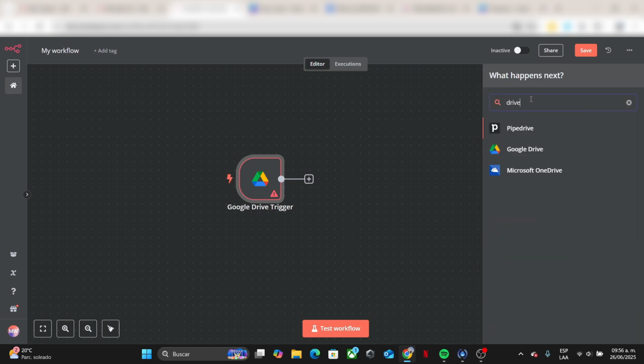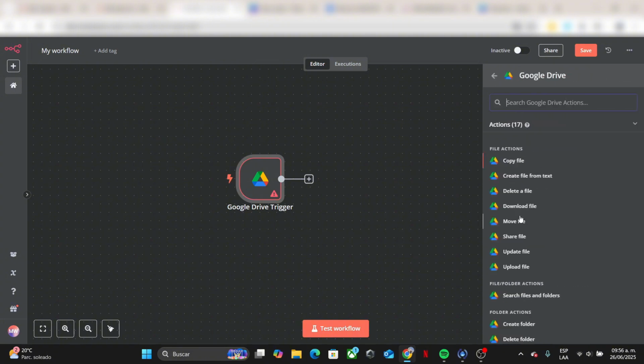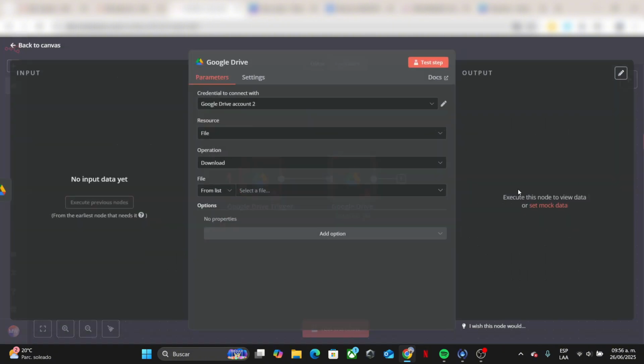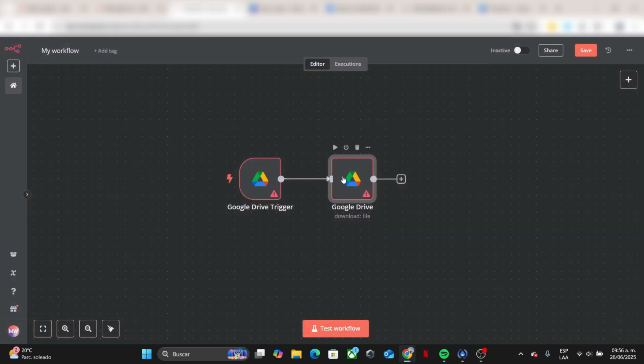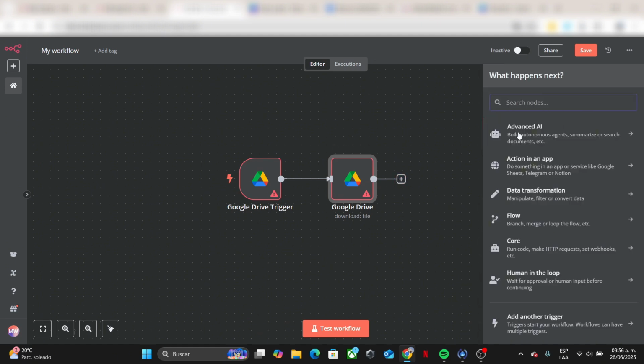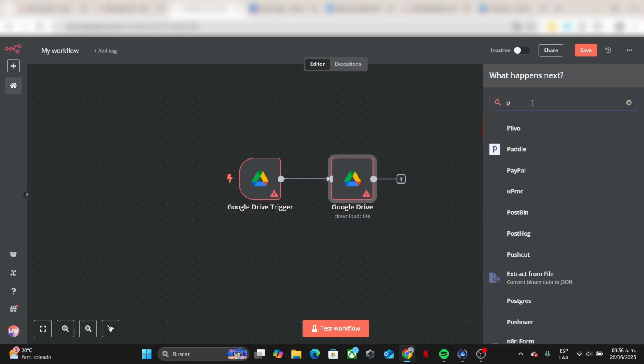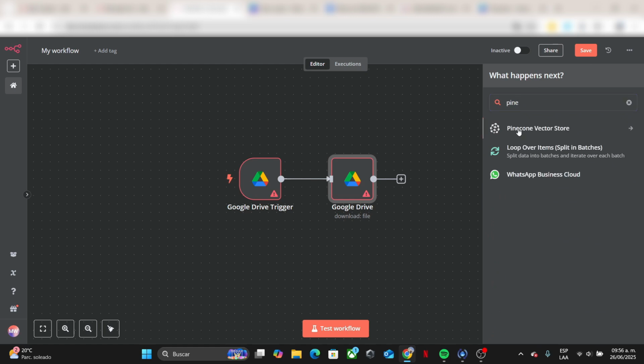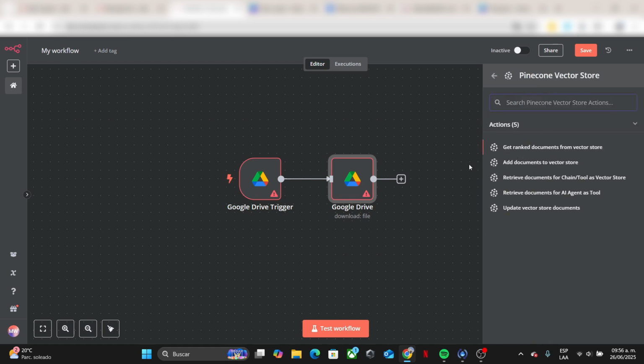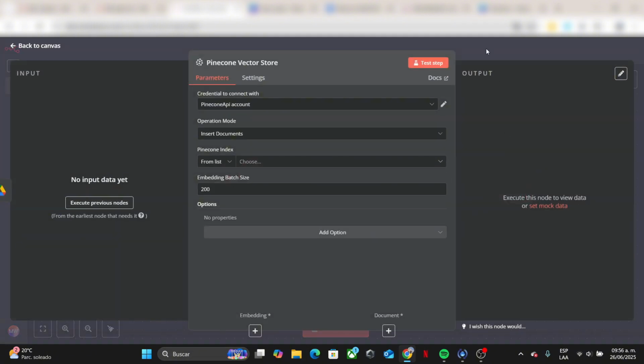We want that every time a document is uploaded to a specific folder, the next step will be to download that document. We are going to choose this node to share to our vector base, and for this case we will use Pinecone. And we add this node, we add document to vector store.